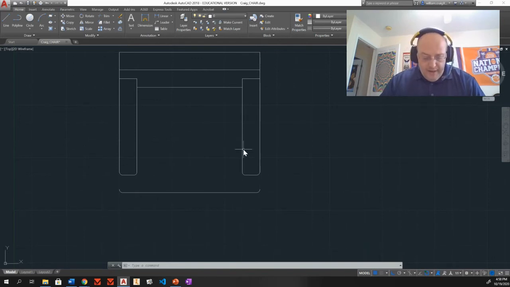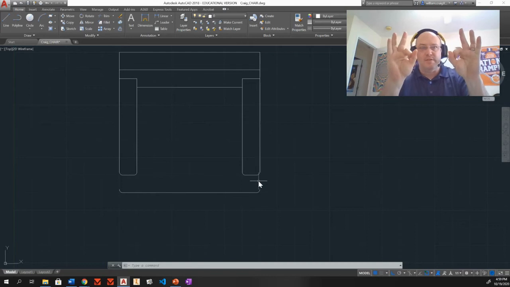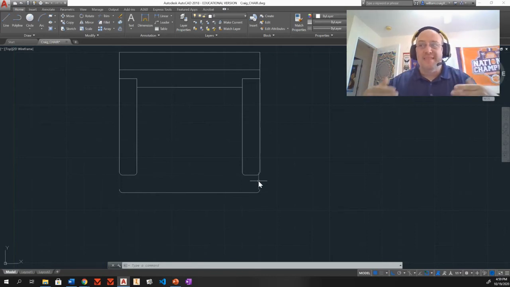So it actually goes that, oops, we messed up, which we really didn't, which is what 6D says. But basically it's saying that there are other ways to do that, which we will learn later. But for the most part, we're going to deal with something called grips. So what grips are, if you ever look when you grab a line or something like that in another program, you had those little boxes on the ends, those are grips. That's what we're going to adjust. Since we have our ortho on and we have our O snaps, this is going to be so simple, it's not funny.